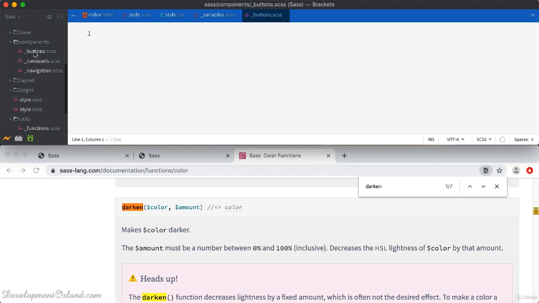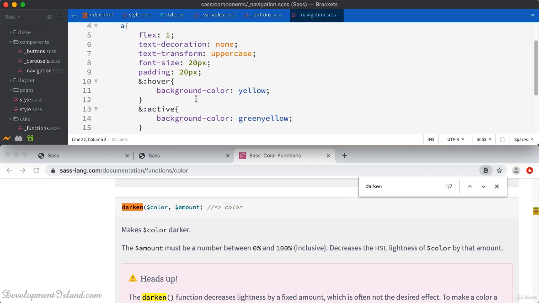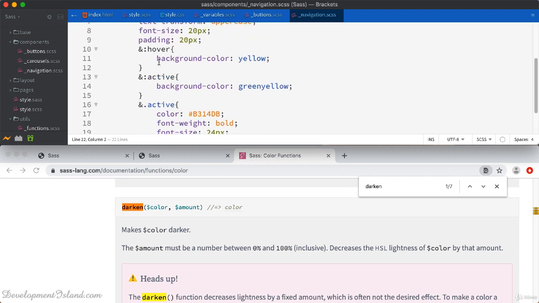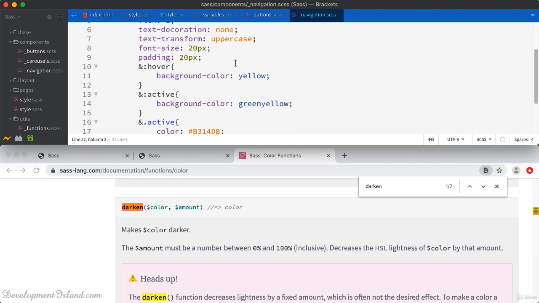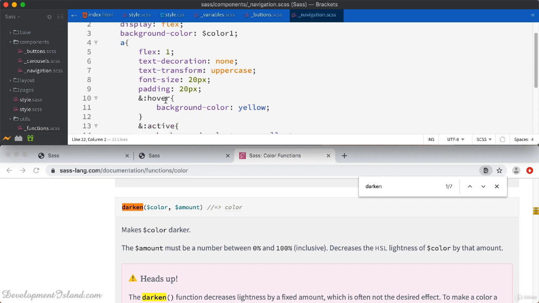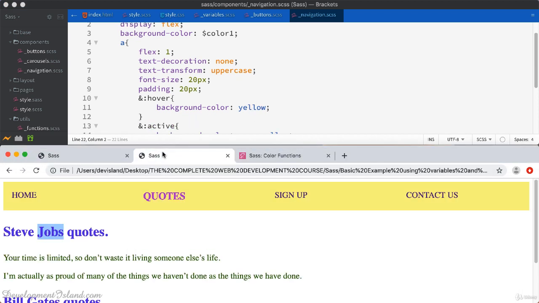So the navigation has got links with a hover and an active state. So the color of the link is color 1. So when we hover on it, if you check the final website, we want that color to darken a little bit. And then when you click on it and it becomes active, you want it to darken even more.